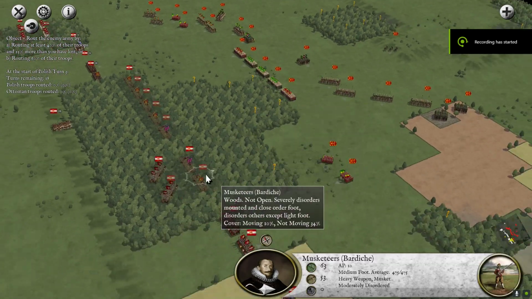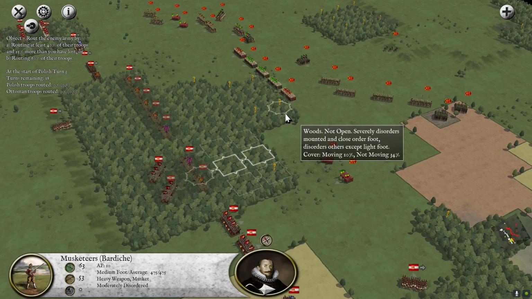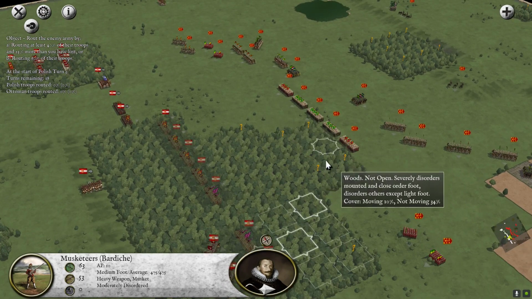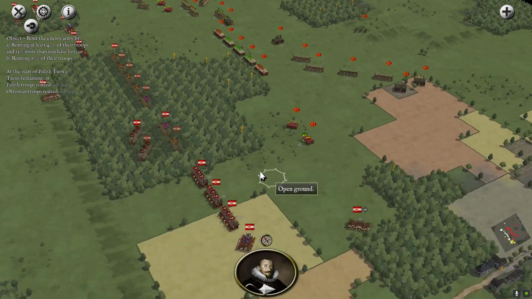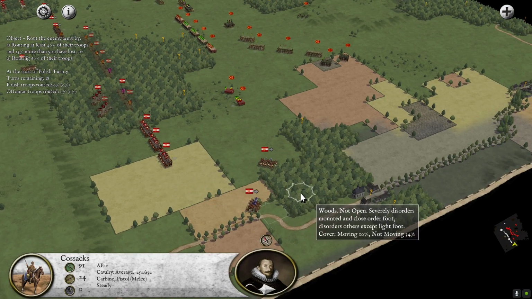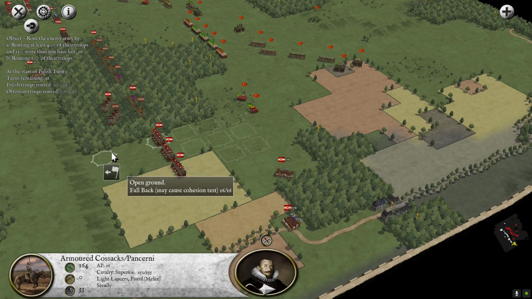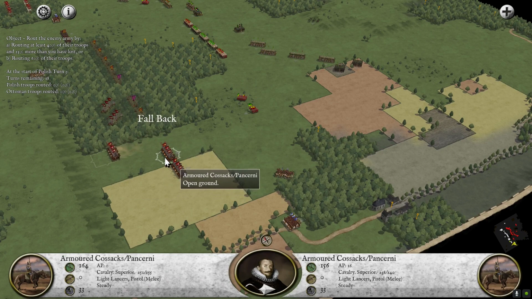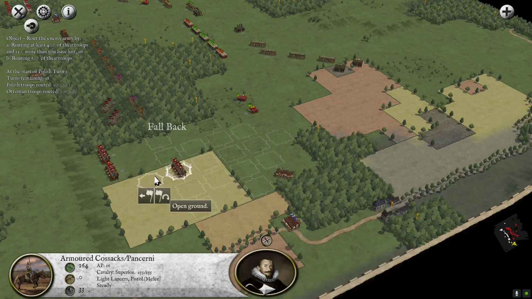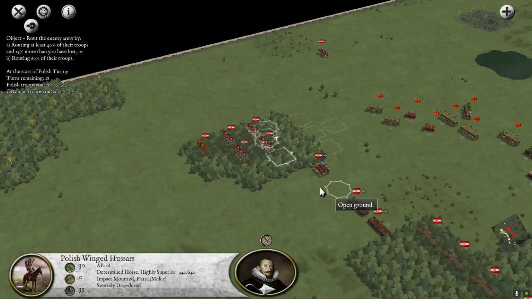Okay, so just 5 units of foot there. And let's see. I think that we can fall back for now and see if they'll come forward. If they don't, then no big deal.